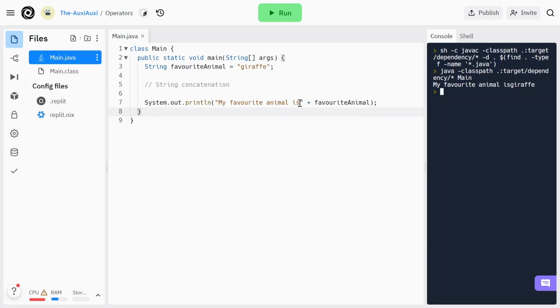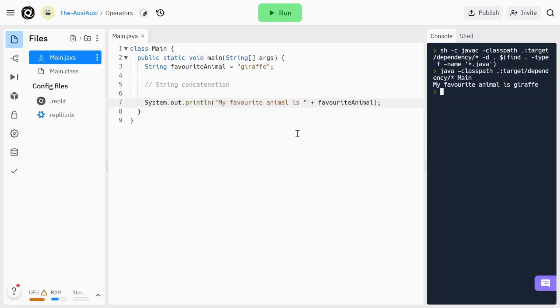And it doesn't know to add a space, so we'll need to add that ourselves. It's up to us programmers to manually fix the problem. My favorite animal is giraffe. Well, the sentence is a bit awkward.